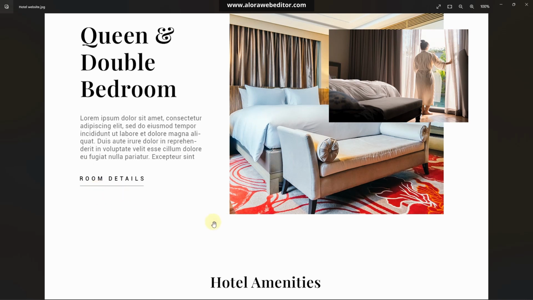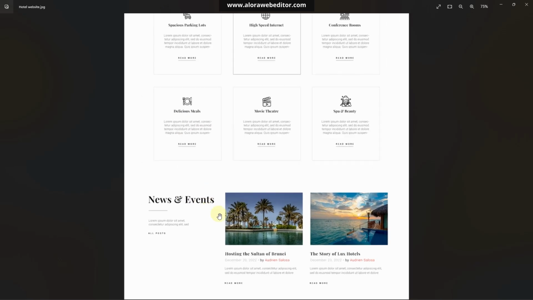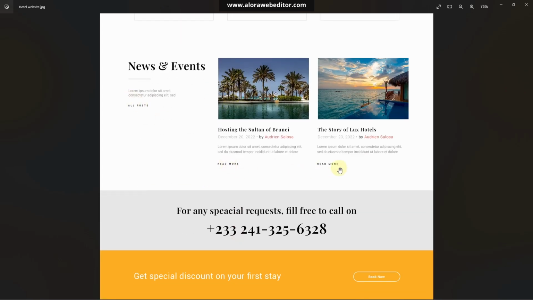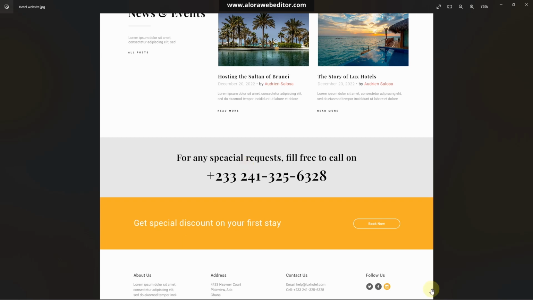Now we need to create the room details. That's the button here, and for the button, we have two types. We have the big one, we have the small types, right? And we have ones without the sign under. So we are going to create all those types of buttons, and we have to create this button here that we are going to use. Once we are done with creating all these things, we can go ahead and start building our website.